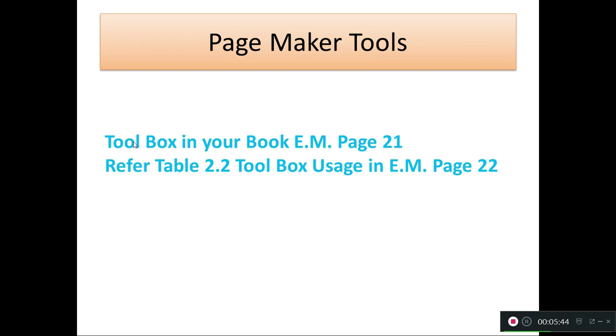I simply say some of the tools: text tool, cropping tool, line tool, frame tool, ellipse frame tool, polygon frame tool, zoom tool, hand tool, polygon tool, ellipse tool, rectangle tool, rotating tool, pointer tool. It is elaborated in your book on page number 21. Just go through the book and also refer to Table 2.2, toolbox usage, on page number 22.